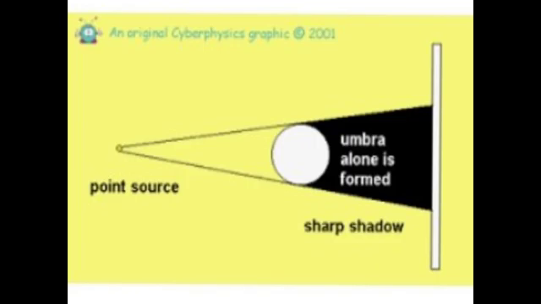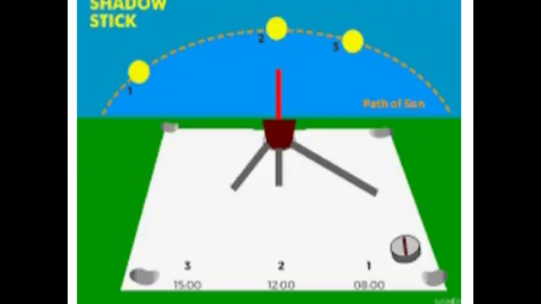It becomes larger as you move the screen farther away. So here the shape of the shadow depends on the position of the source, the object and the screen. For example, if you hold a square sheet of cardboard in front of a point source, that is in front of some candle or something, the shadow will be square only when the sheet and the screen are parallel. If you tilt the sheet or the screen a little bit, you will see a diamond-shaped shadow.